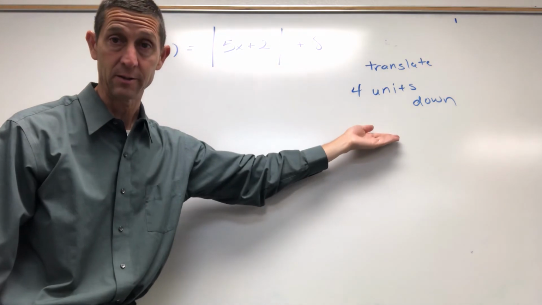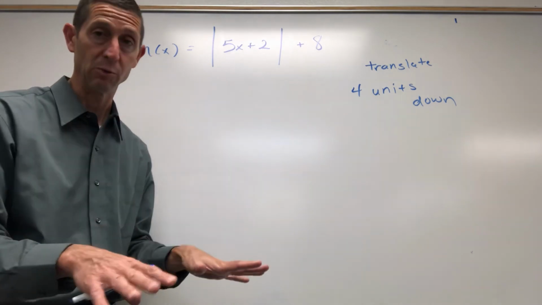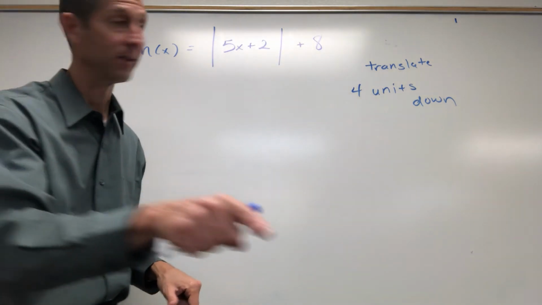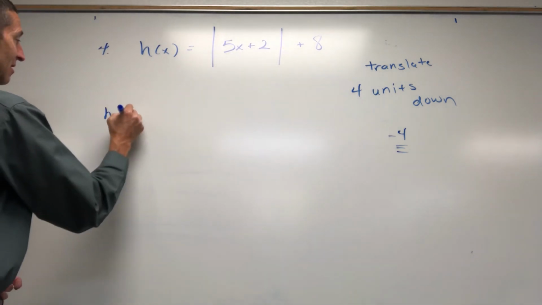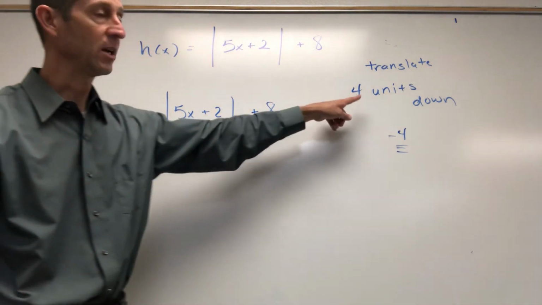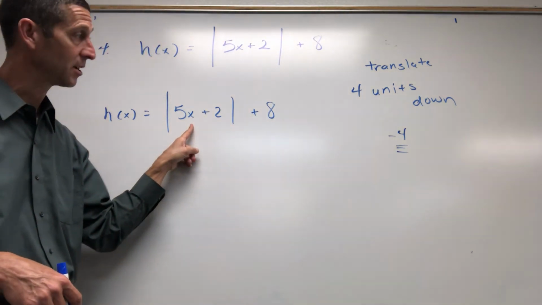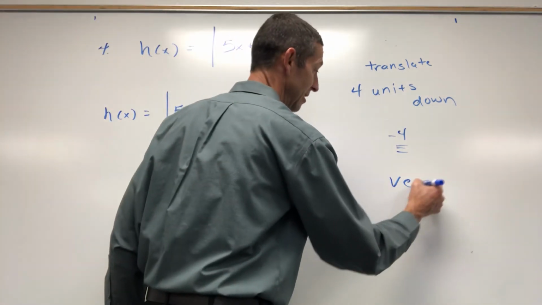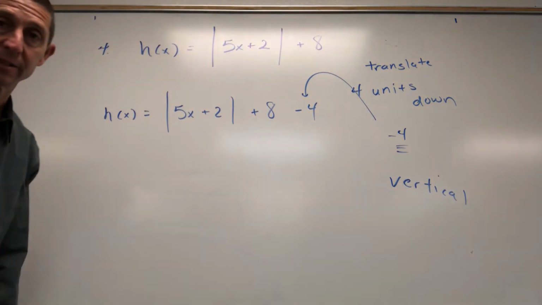They give you directions. You got to figure out what you do with the 4. If it's up, down, whatever sign it is, that's what you roll with. If it was up, it would be positive 4. If it's going down, negative 4. So think about where the negative 4 goes on your new equation. It's going up, down, it's vertical. So does your minus 4 go in here with the x, or on the outside? Since it's vertical, your minus 4 rolls out here on the outside.